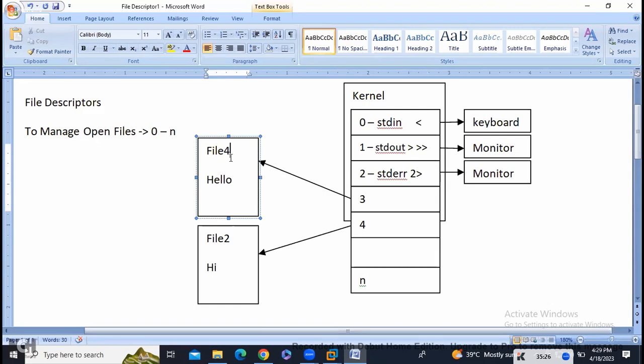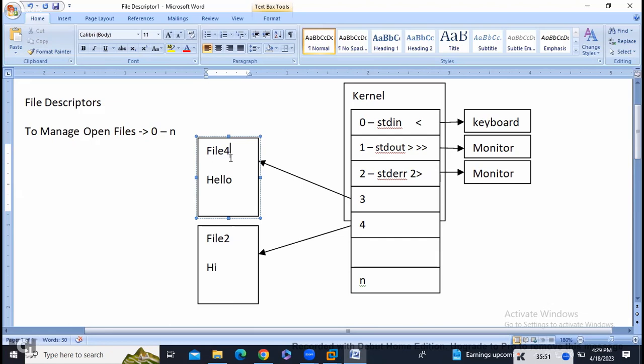Got it, guys? How many operators will have? 3. What are they? Input redirector, output redirector, and error redirector. Double greater than is append. Appending means we are adding a few lines to the end of an existing file.